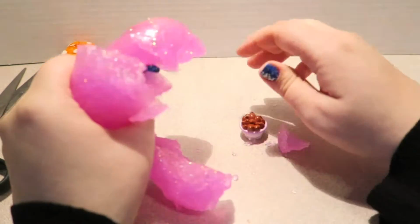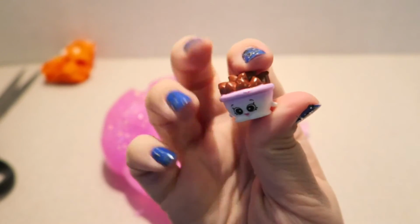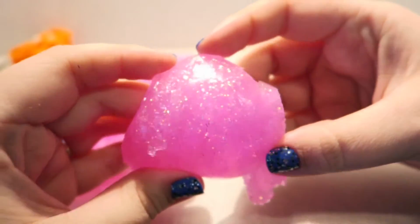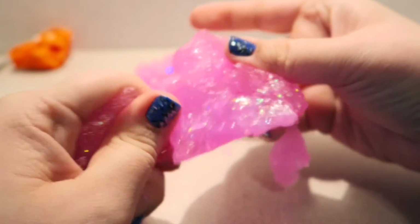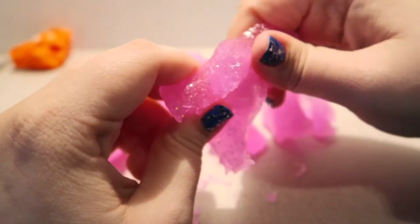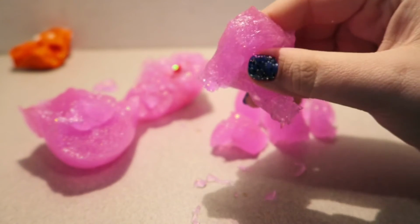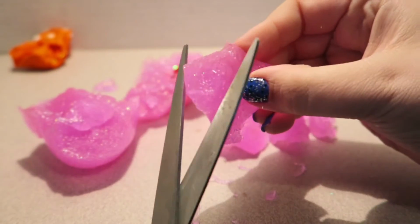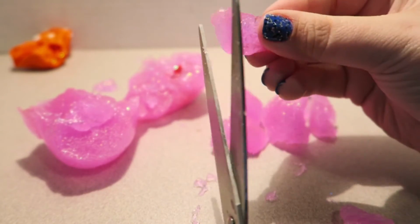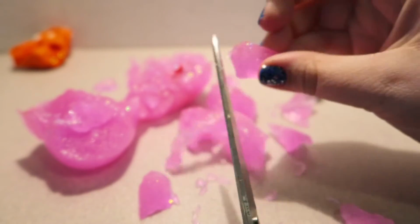Hey, look at this. Ooh, what is this? Ooh, look, okay, we have a shopkin. Looks like we have a cute little shopkin here. This is one of the food shopkins. This is super duper sparkly. It's like sparkle-rific. And it sort of breaks apart. Ooh, I don't know what this is made out of, but I love it. Ooh, let's cut this up. Ooh, look at that. Ooh, yes, this is so much fun. I need to cut it all up. Chippy, chippy, choppy, chop.